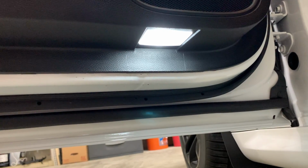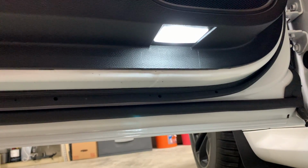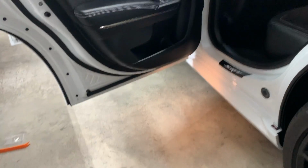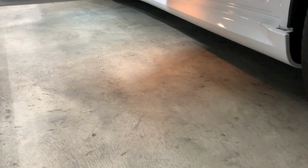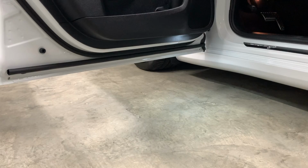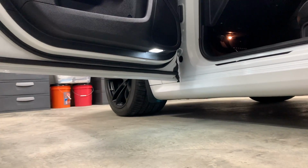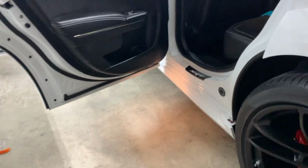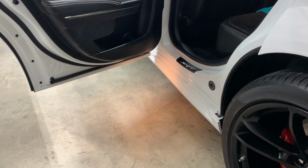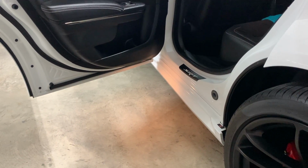So I'm gonna go ahead and open up the back door here and get a side-by-side comparison of what the lights look like. All right, so that's a factory yellow light that gets hot as shit. And this right here is the new one, and it's blending in with the 5000K LED shop lights I have here. But it is on, as you can see. So it gives you a nice, clean, clear light. So I'm gonna do that for the other three doors. Get the bulbs replaced, same exact process, and we'll move on to the trunk.